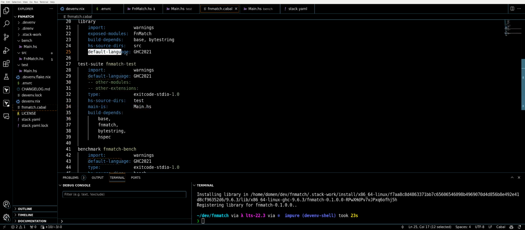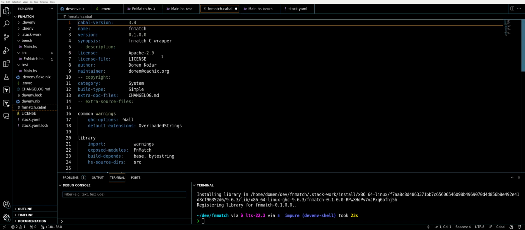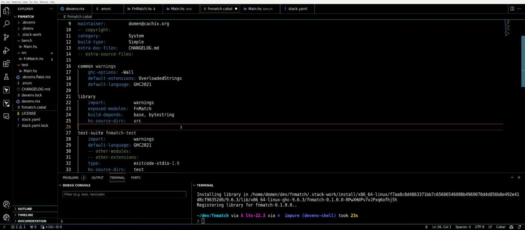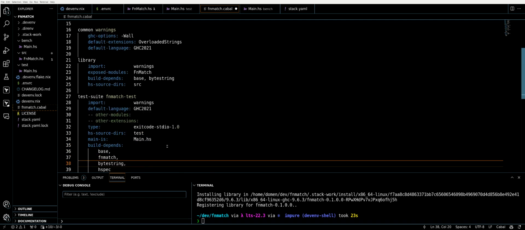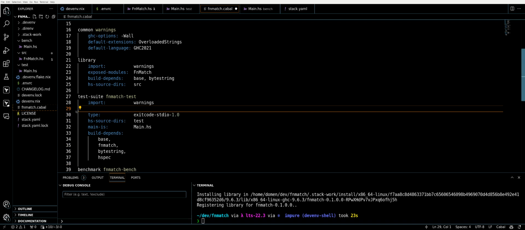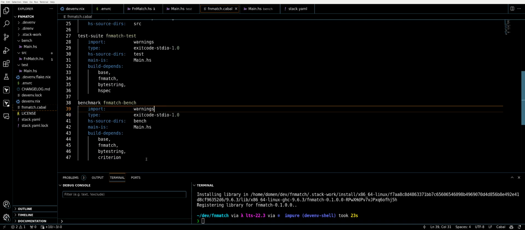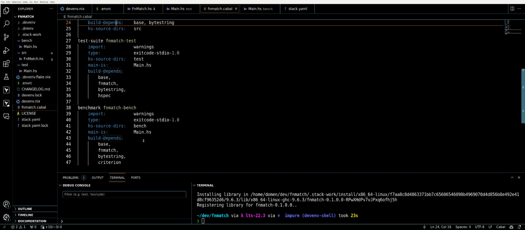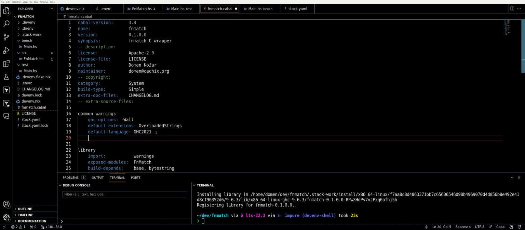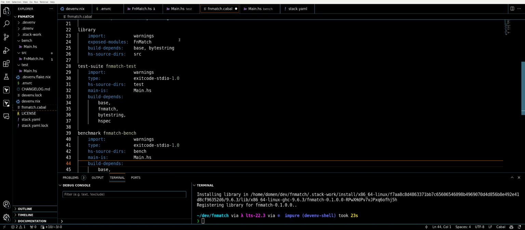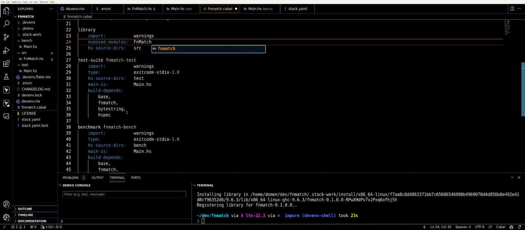While we're at this, let's move all the common stuff to the warnings and remove the bits that are not needed here. Just like this. And we can also add base and bytestring. Remove it from here.